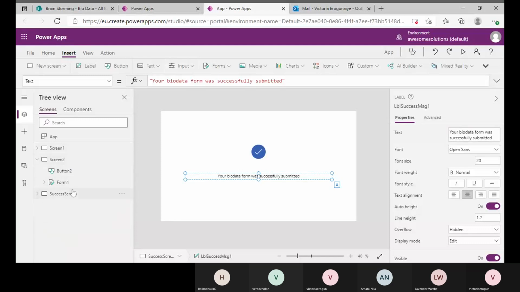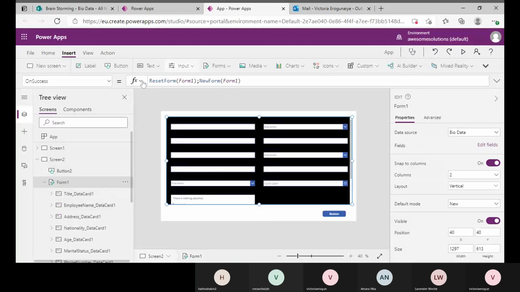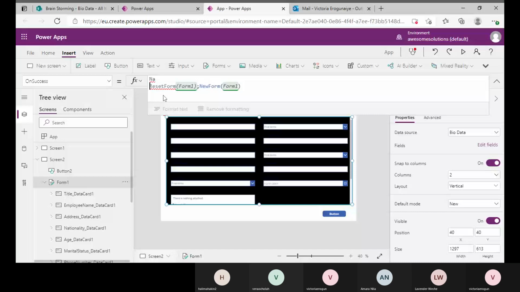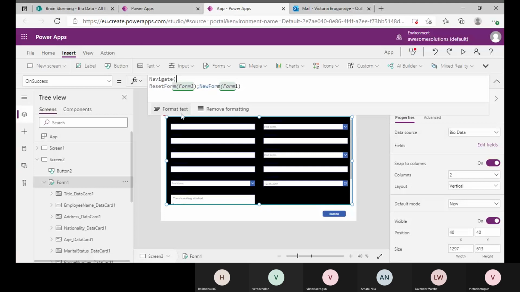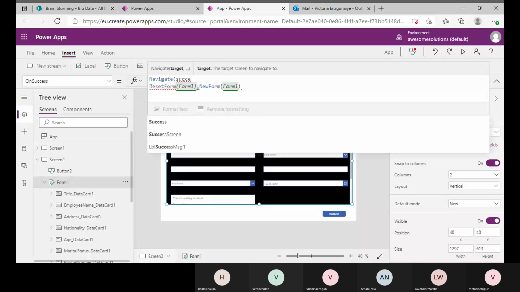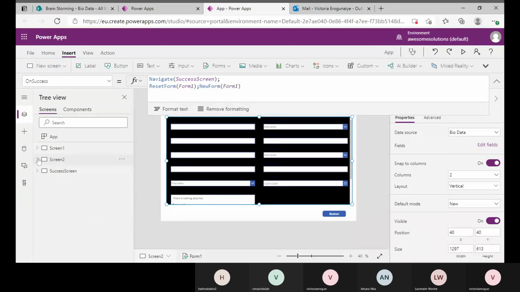So I want it to be that when users have submitted this form and it has successfully submitted, it should navigate them to, and the wonderful thing about Power Apps is it gives suggestions. See, I don't need to type everything at once, and there's already a drop down of suggestions. So Navigate, it should navigate you to where. The name of that screen is success screen. You should navigate them to the success screen. I'll close it, separate it with a semicolon, and that's it.